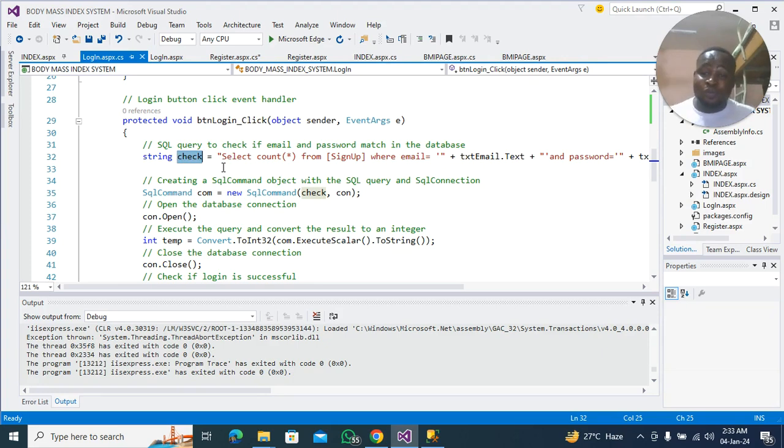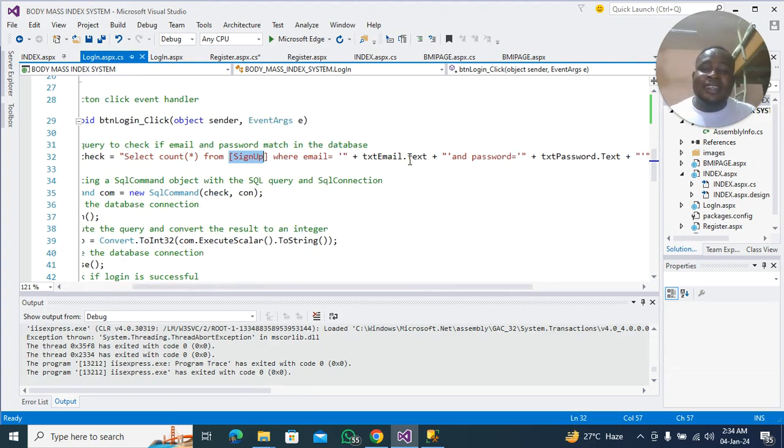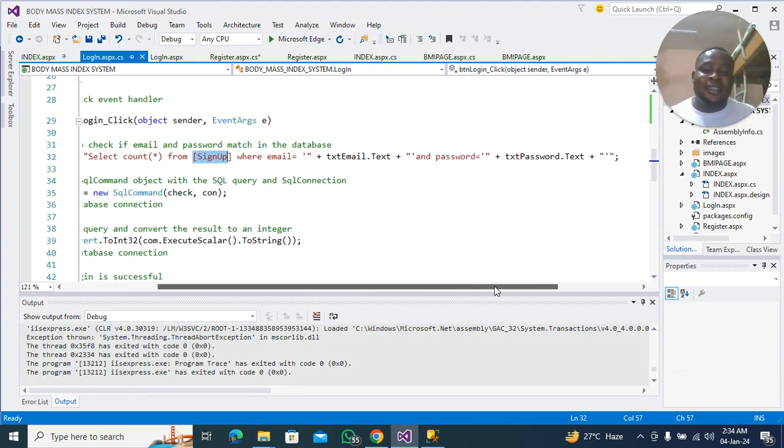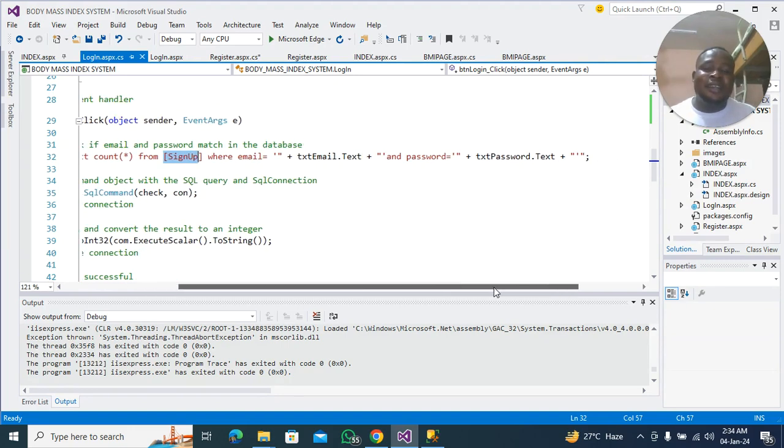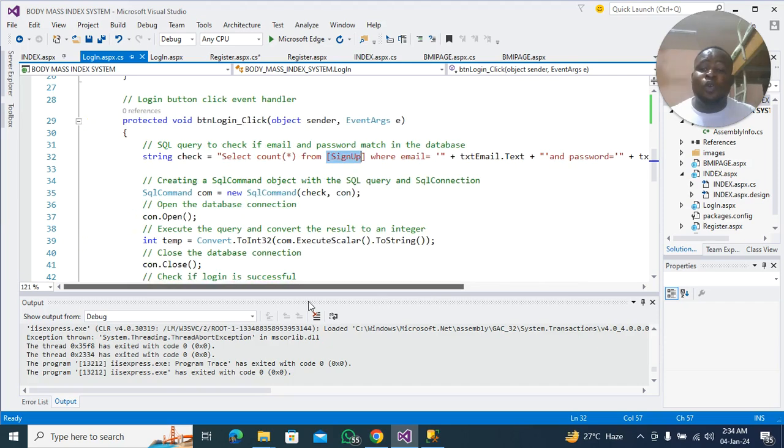It goes straight into the database to check the table, the SignUp table, whether the email and password the user provided actually match what was provided earlier, or what is in the table.